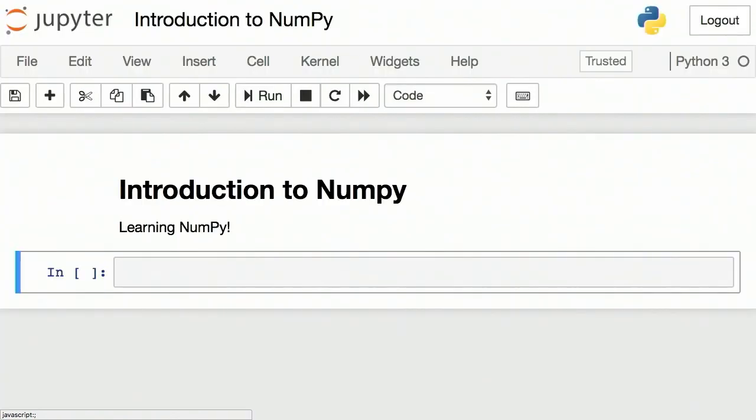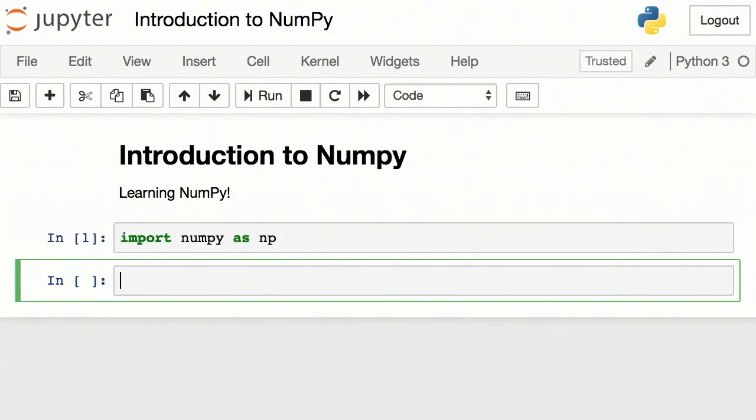Pretty cool, right? Okay, so the new cell that was created here is Python by default, right? So it's code. I want to make sure that we got things installed correctly. So what I'm going to do is import NumPy. Now, as it turns out, data scientists are just as lazy as programmers and don't like typing more than we need to. So a very common way to use NumPy is to import it as np. So you say import numpy as np. And that will allow you to skip some unnecessary characters. We don't want to type more than we need to. Of course, np stands for NumPy, but I like to think of it as no problem.